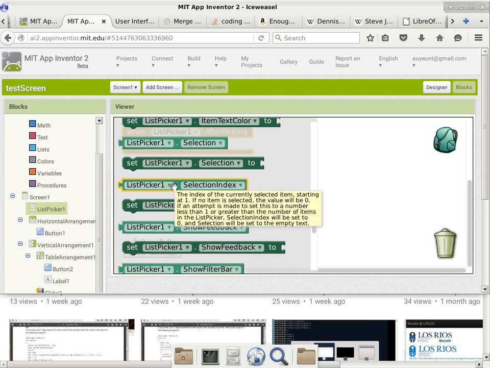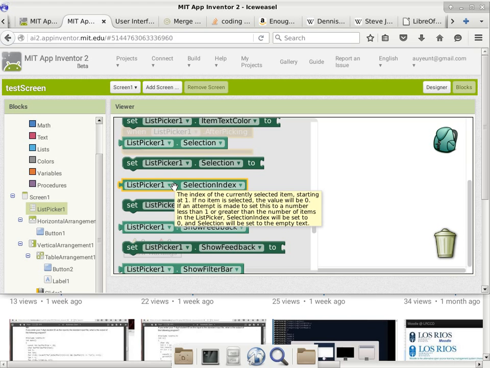Starting at 1. Now this is important. Starting at 1 or starting at 0 makes a huge difference. For those of you who have taken C or C++ programming, and I know who you are, your tendency is to think it starts with 0, because that's what C and C++ do, and most other programming languages as well. But in this case, it starts with 1. The first item in the list is marked as 1 if you want to use a number for that item.